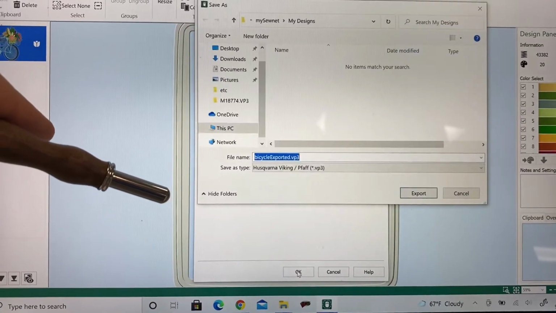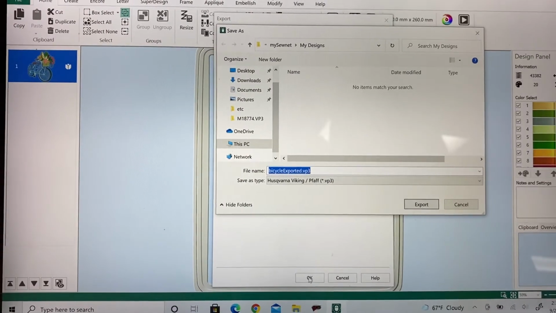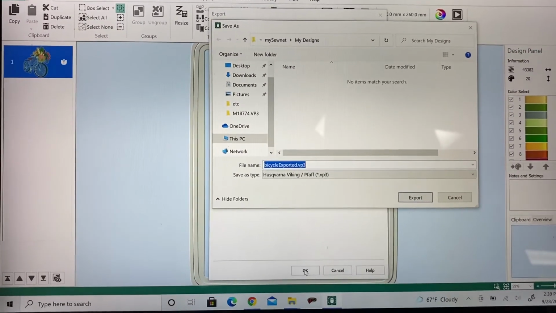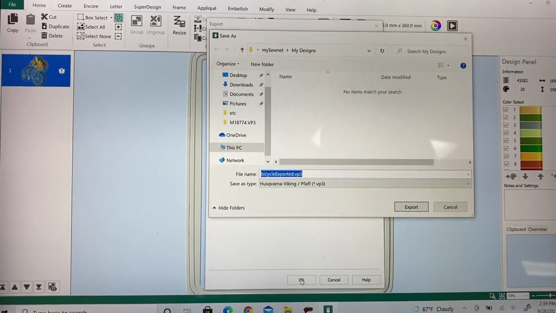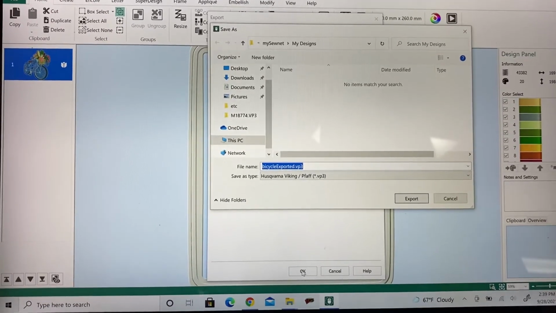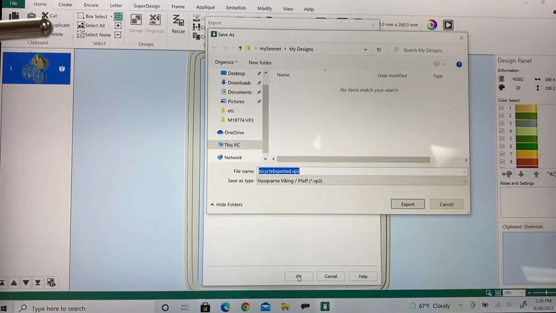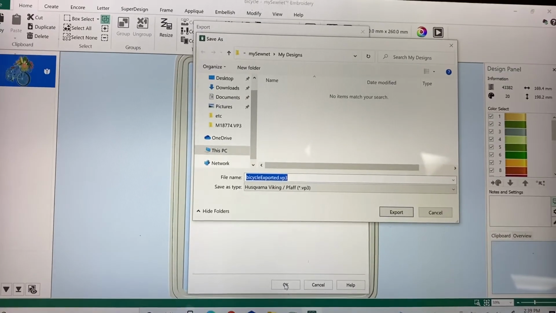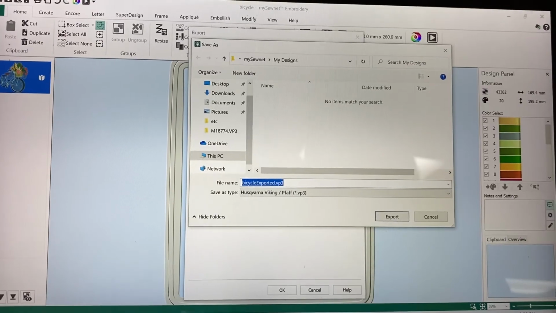And now I can save it to my designs. If I had an Epic or one of the Wi-Fi enabled machines, I could put it right in my Mysewnet cloud and then it would appear on screen and stitch out. If I have a different type of machine, like say a Topaz, and I use a USB, I can export it and I could choose my drop down of my USB, and then I would bring the design into the machine that way. So that's it, my friends.